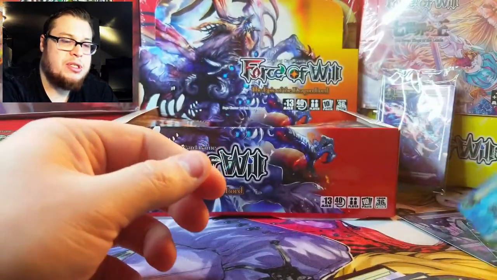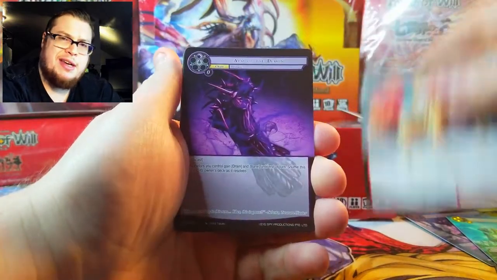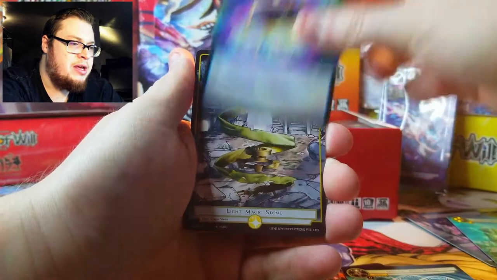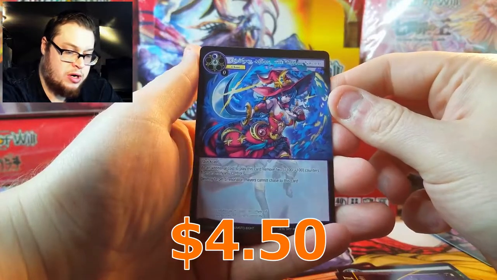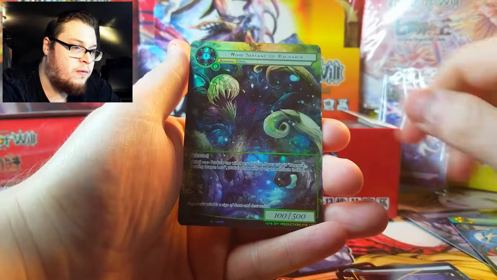This is a brand new set. We'll see. I'm not super thrilled with the card stock right now. It's pretty lackluster compared to other sets, unfortunately. Endless Purse, Light Magic Stone, and then we've got Ominous Moon, the Lunar Sword, as our super rare. Cool. Need to get her in a full art. Really cool card to get in a full art.